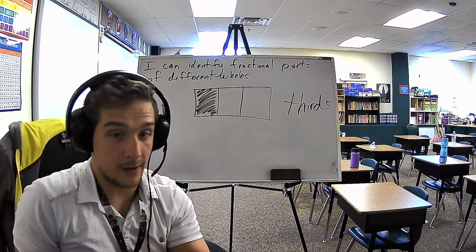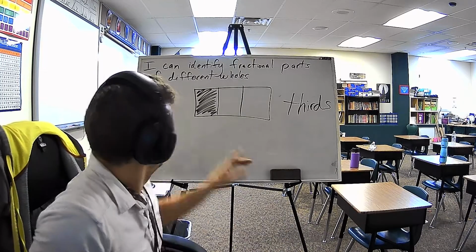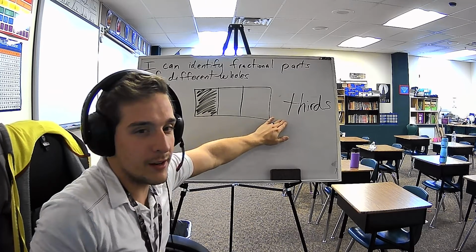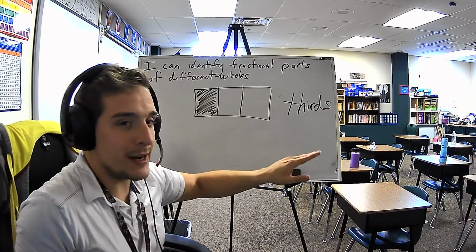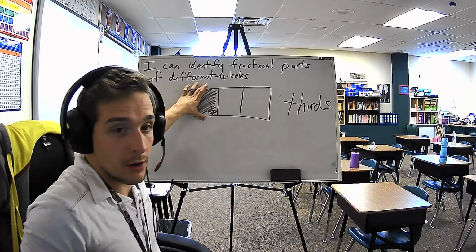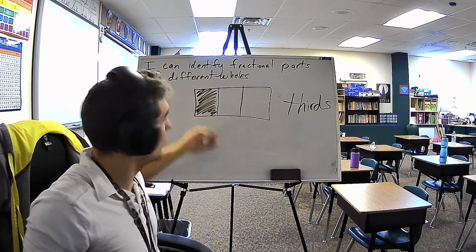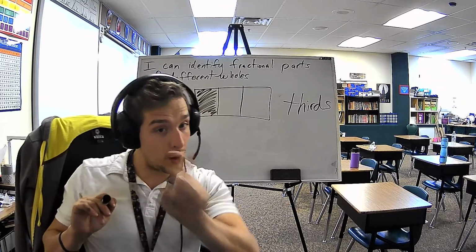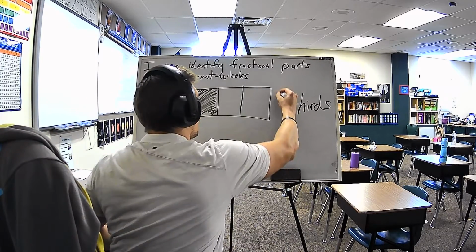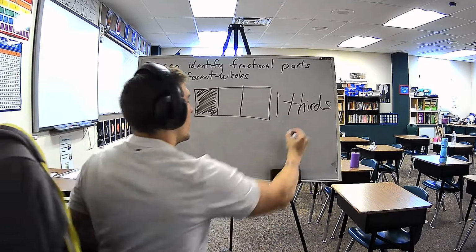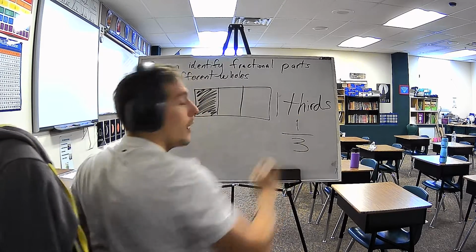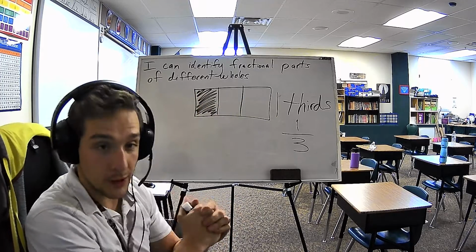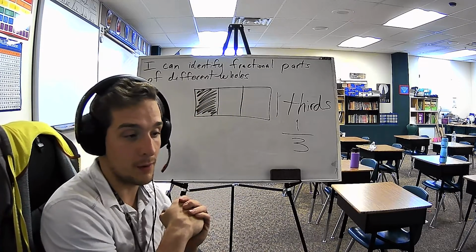You're absolutely right. But I'm going to ask, what unit are we in again? We're in thirds, right? How many thirds did you eat? Did you eat 1/3? Did you eat 2/3? Or did you eat 3/3? So if you ate only 1 piece, that means you only ate 1/3. 1 of 3. So this would be 1 piece of 3, or 1/3 of a chocolate bar.